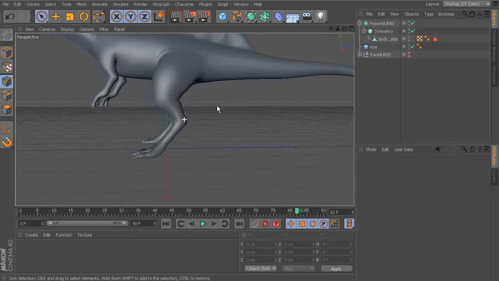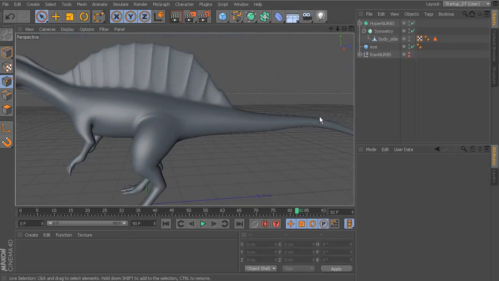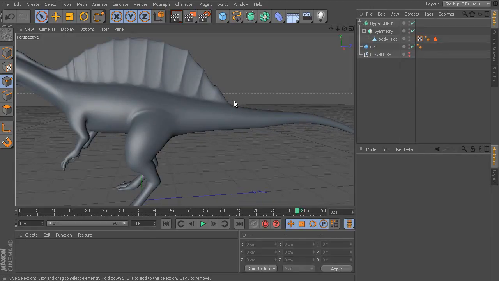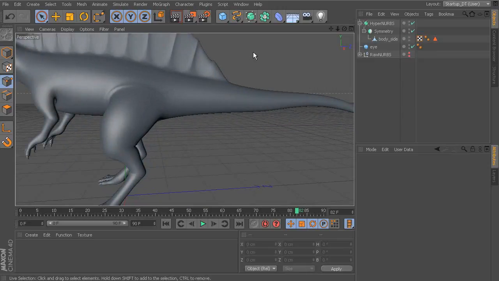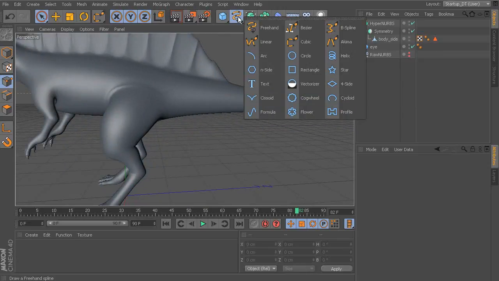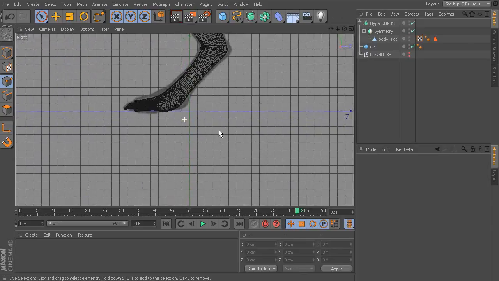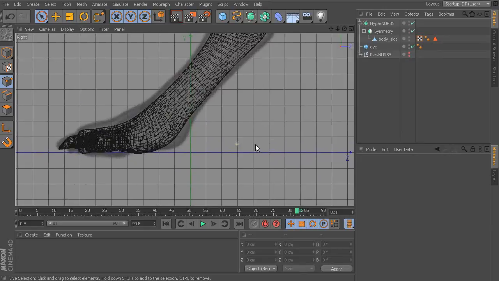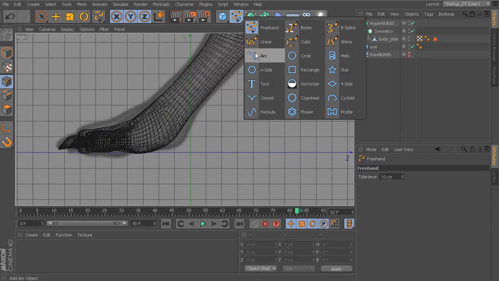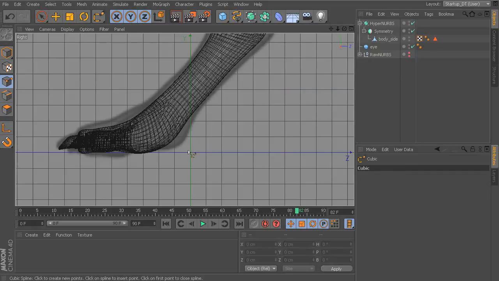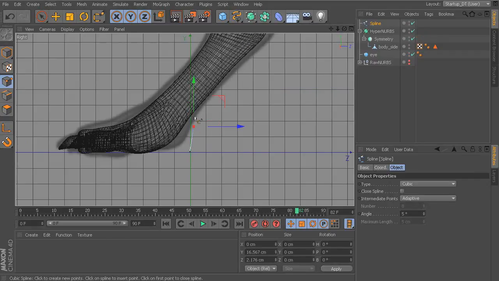So in Cinema 4D, we have some really powerful tools to be able to place geometry like this and then convert it to polygons afterwards. So one thing we can do is to go ahead and build an individual spike, and we'll do that using our spline. So we'll go into our side view here. You could use a cylinder as well if you wanted to, but I'm going to use a spline. And so let's draw out from the base here, and I'll give it a little bit of a curve.